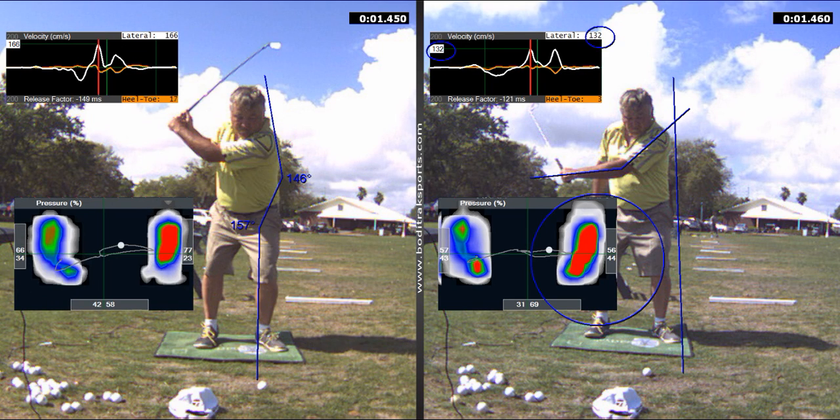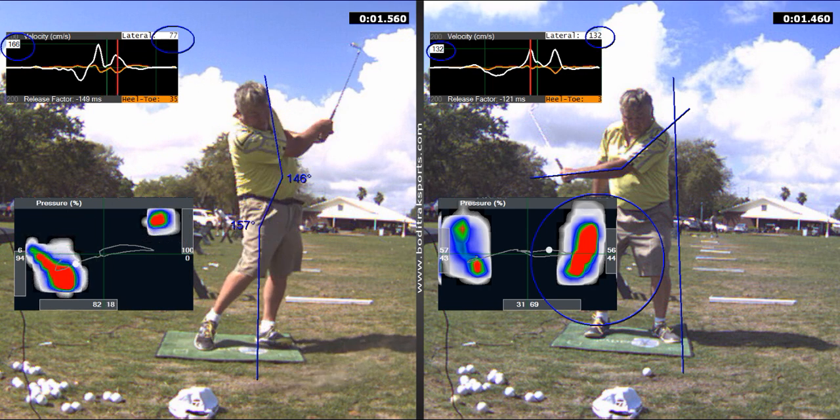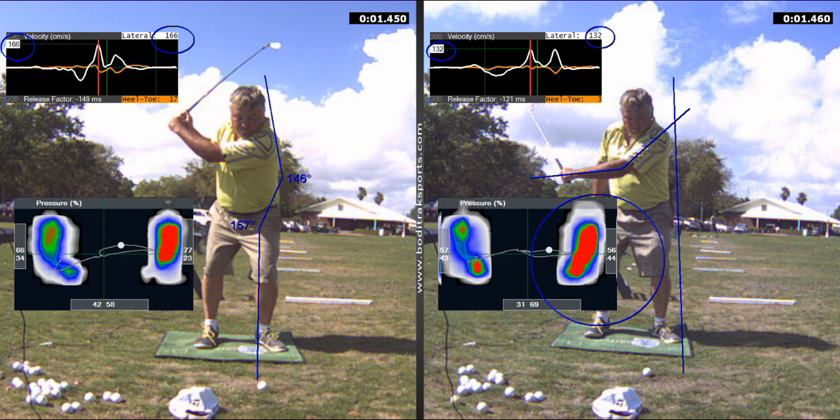Now I'm going to go back to the left-hand side and again look for peak velocity: 166. I've got to find when peak velocity occurs on this side here. Right there - 166. I want to take a look at the arm band here. There's a big difference. The counterbalancing - let's see where we are in our swing here. On the trail toe, I've got now 77% of my weight on my trail toe and 23% on my trail heel.